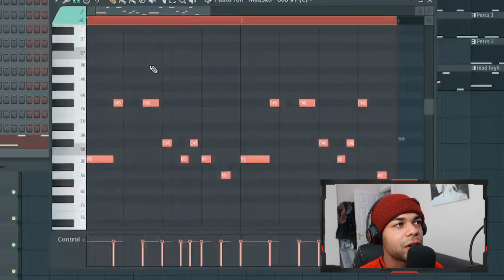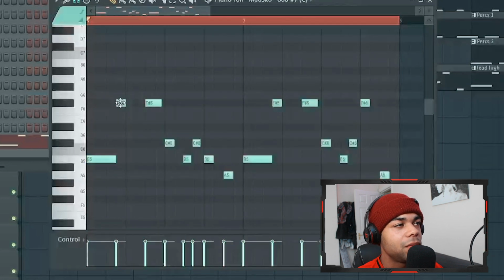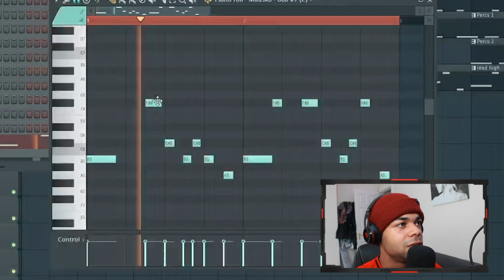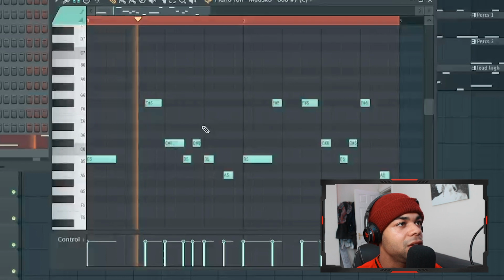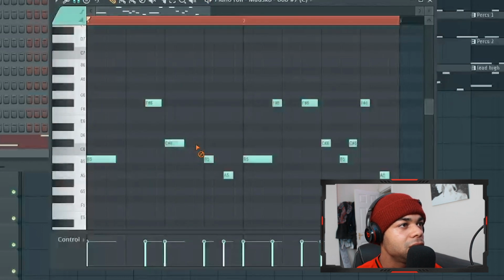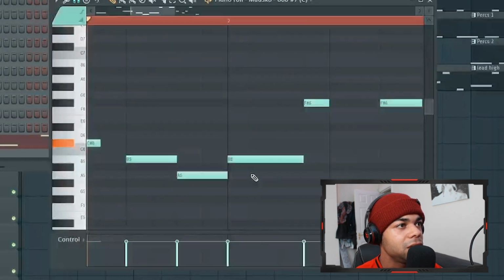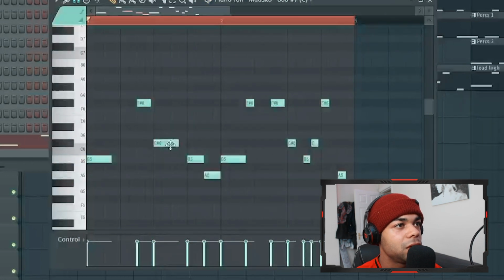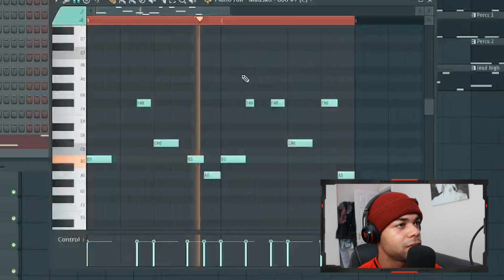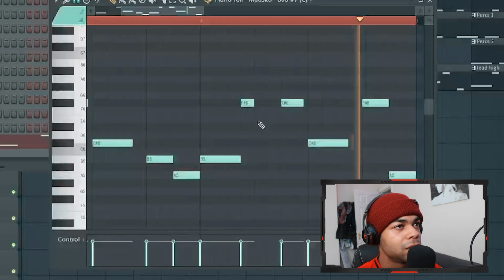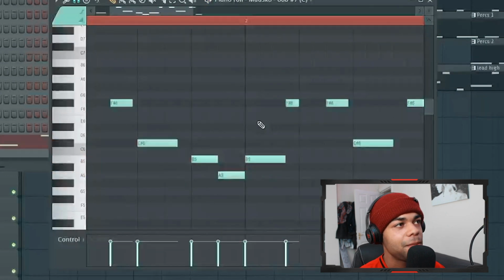But then instead of that, we're going to copy literally everything. We're going to get rid of a lot of these small notes, but then at least we'll have it like that. Dun, dun, dun, dun, dun. This one too longer. So like this. That's what we have right now, right?